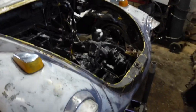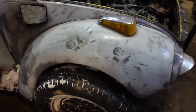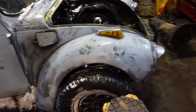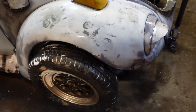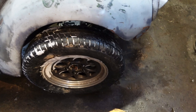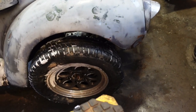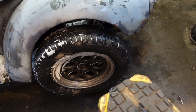Alrighty, so as you guys saw, we got the body set back on the chassis. I took the torsion keys out and lowered it down to where the tire was touching the wheel well, just to kind of make sure that we've got the wheels lined up in the wheel well, because it's hard to tell with this much offset hanging out. And also, the wheel wells aren't round. They go up and then over, and these tires stick out way too far, so they wouldn't be able to turn without a gap like this.